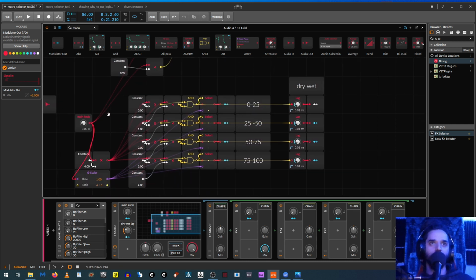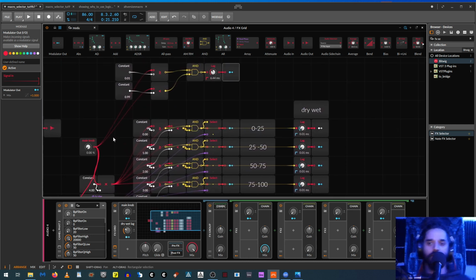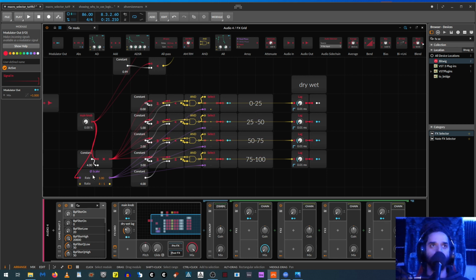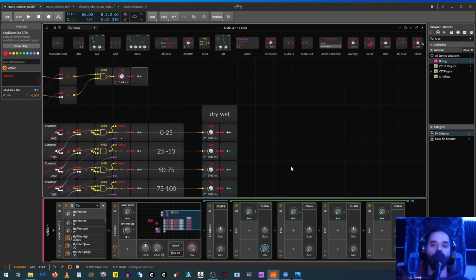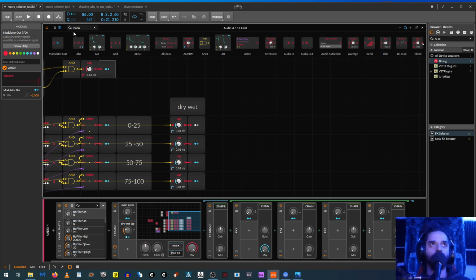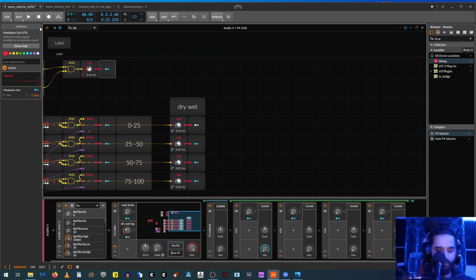So now, so far, all this part has been not really much you can't do without just using the effect selector and then sending this bit of scaled modulation to each one of them. But where all this stuff comes in handy again now is if you're having overlapping effects and things like that. So I'll show you now how we can add additional modulation options. So let me just first grab some labels.